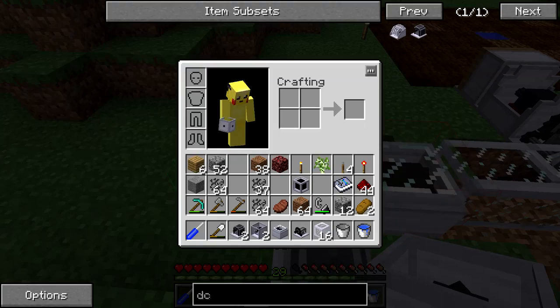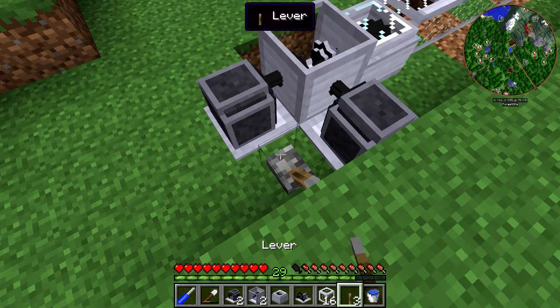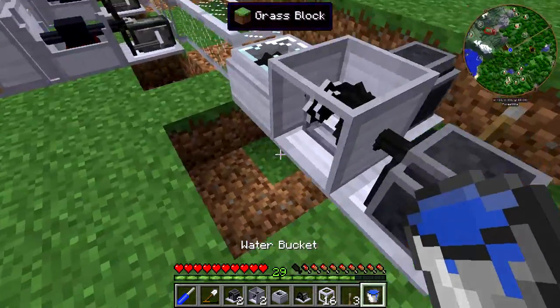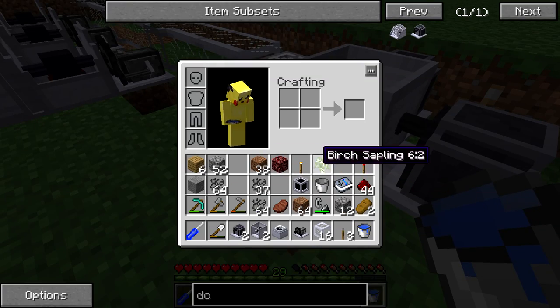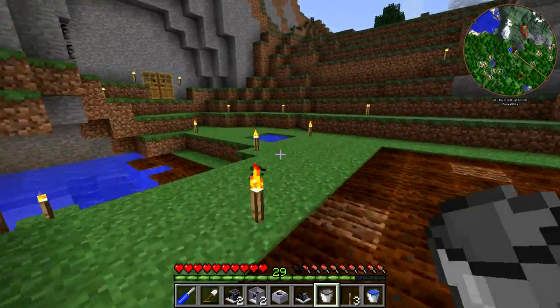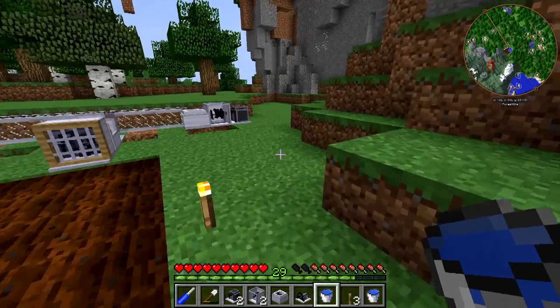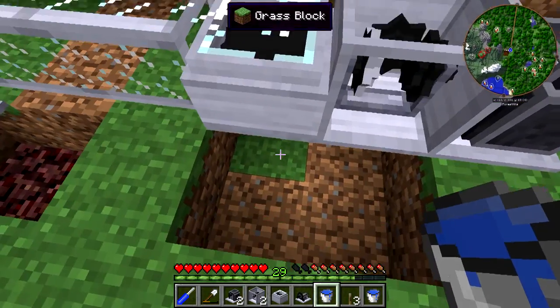So that should be good. Then if we take one of the levers, we can just throw this down right here, flip these on, and that'll start spinning. You can see it makes like a screeching noise, which I was a little worried you guys wouldn't enjoy, but apparently you guys do want it. It probably really isn't that loud to you guys — it's kind of quiet for me at full volume.